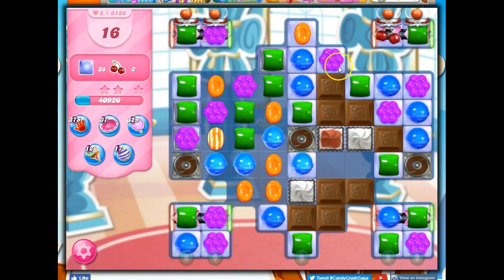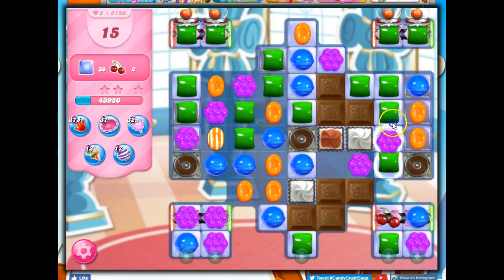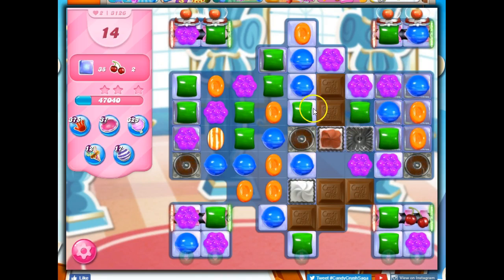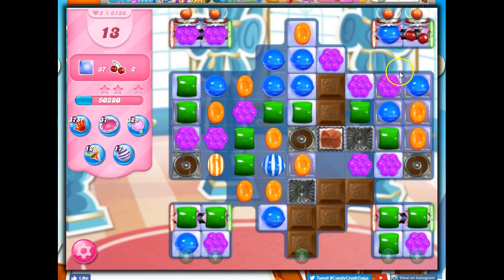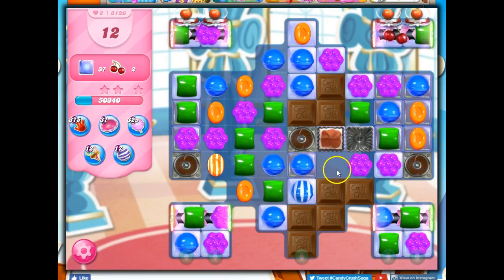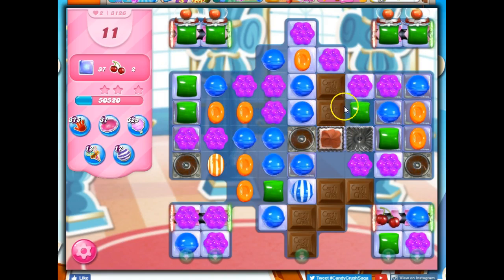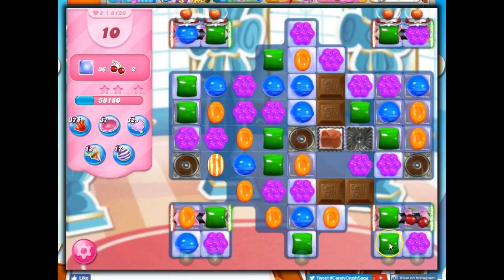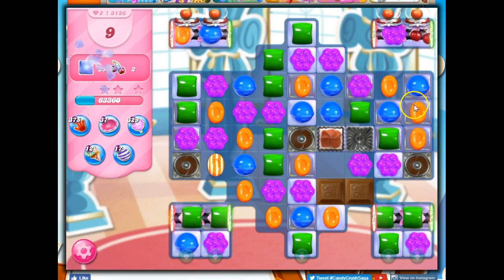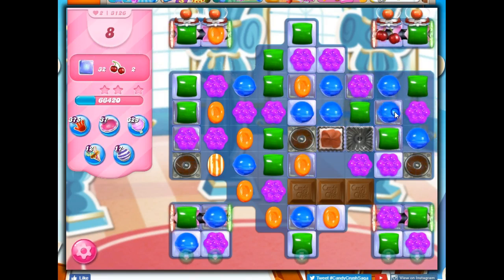Okay, so I've got this side of the board open even though I'm working over here. Let's try to get this side of the board open so I can collect that ingredient, because I have the feeling I'm not going to get any new ingredient until that one is gone. Let's take out some chocolate. Okay, so now I have to get a stripe along this bottom portion here, or through this side. That's going to be tough.